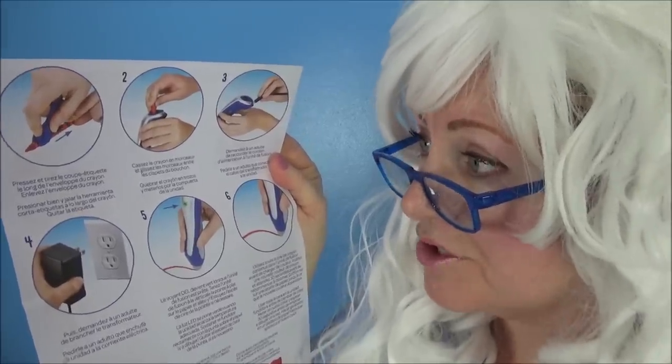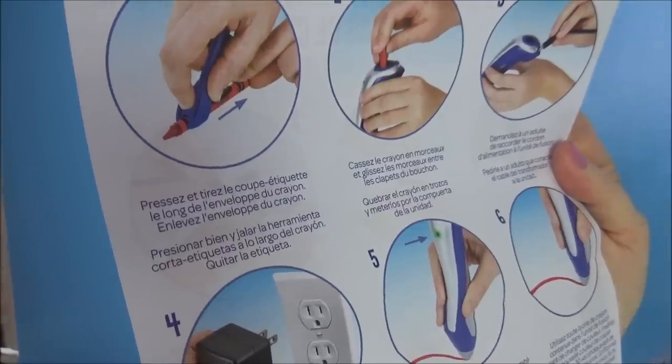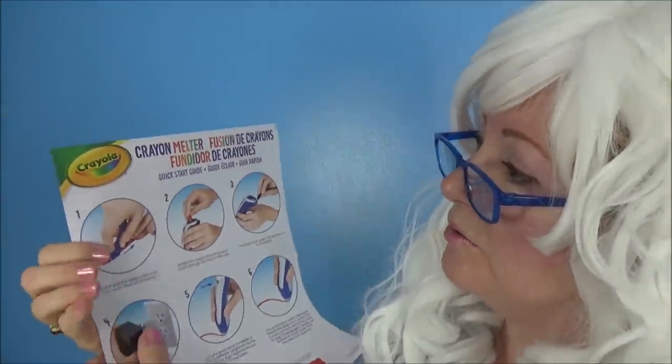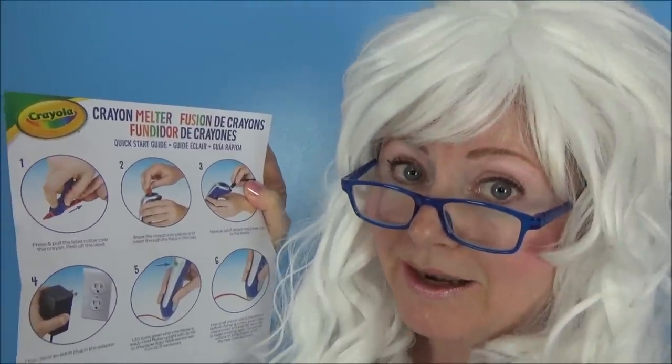Okay, here's the directions. I can't read this at all. What is this? Oh, that's French. Maybe I need the English side. There we go. Crayola. I think that's French for crayon.